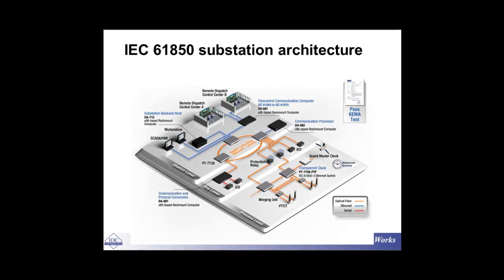Then again, the signal is delivered to the bay level. Again, you can see that we have got the protection relays, we have got the IEDs and everything. And again, you can see that we have got different forms of communication. Again, it's been color-coded. You have got the optical fiber, you have got the Ethernet, you have got the serial. So you can see that again, the information goes to the next layer like the station level, and then again, you have got some further processes in there.